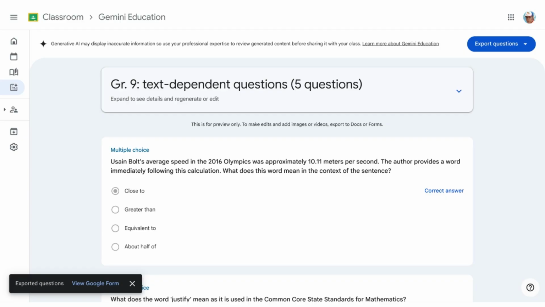This will save you tons of time, tons and tons of time. This is going to change how quickly you can get things done as you prepare for class. Really is going to make a big difference, I think. I think a lot of you are going to enjoy using this.